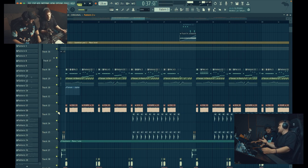And very important, it is following the bass line and everything. It's not playing all the time, which can be very tiring. You don't want to listen to it and think, bro, I don't want to listen to this anymore because it has too much. It has enough because it's playing only when the synths are playing.